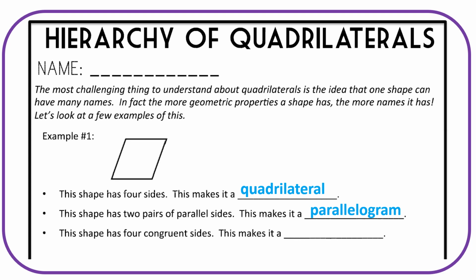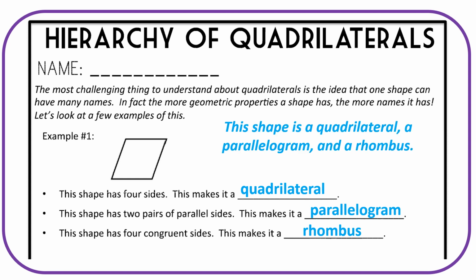So which is it? I'm noticing that this shape here does not look like it has 90-degree angles like a square would. This one is a little bit slanted over, giving it some acute angles and some obtuse angles. So this is actually not a square. It would instead be a rhombus. So what this means within a hierarchy is that this figure is a quadrilateral, a parallelogram, and a rhombus all at the same time, because the figure has characteristics of a quadrilateral, a parallelogram, and a rhombus.